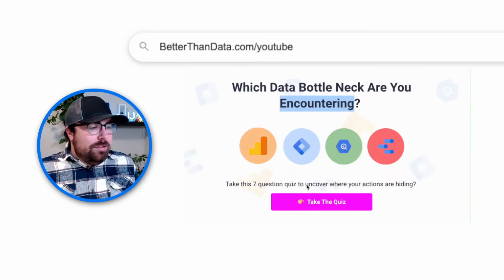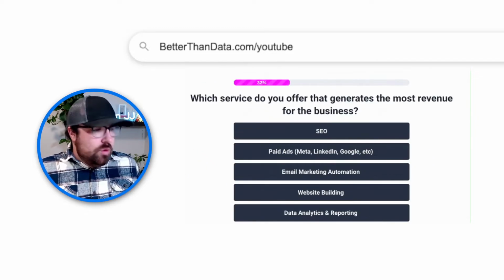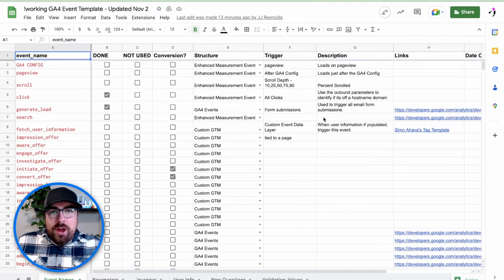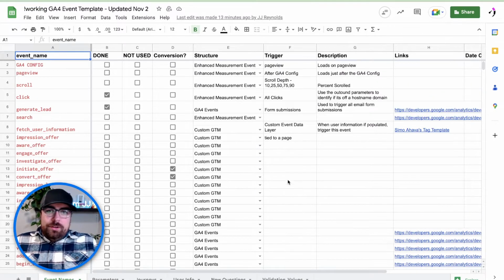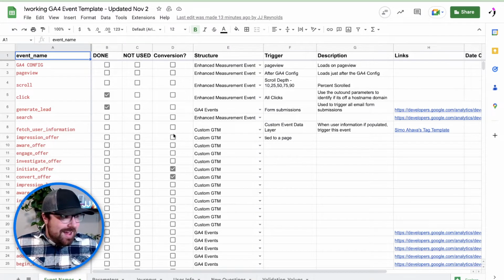So let's just dive into it. I'm going to share my screen and we're just going to go through everything together. What you're looking at right now is a giant Google Sheet that we have built for doing a whole bunch of different stuff within GA4, and it's still being updated as we speak. We're about to launch this to course members inside of the Better Than Data membership. So if you want this, join us inside. What I'm going to do first, though, is walk you through how we got here.